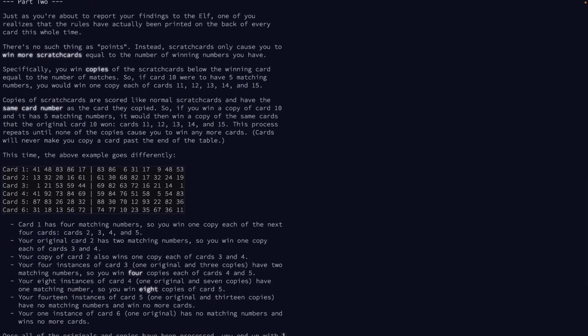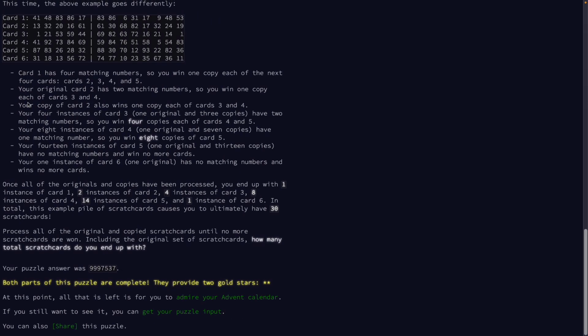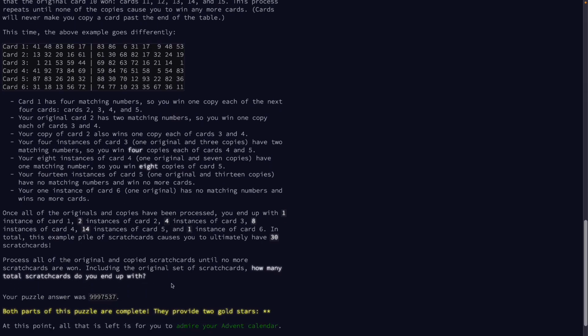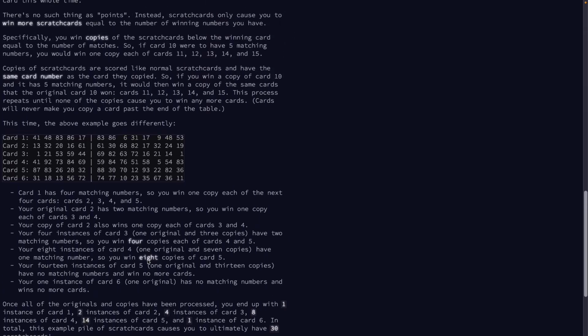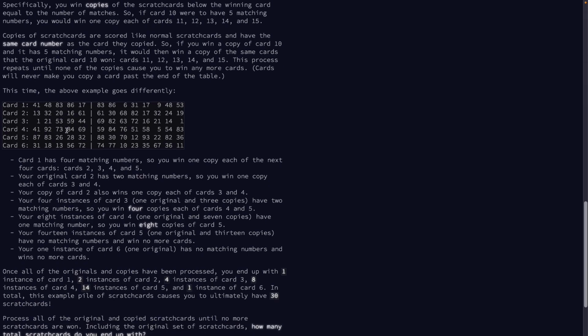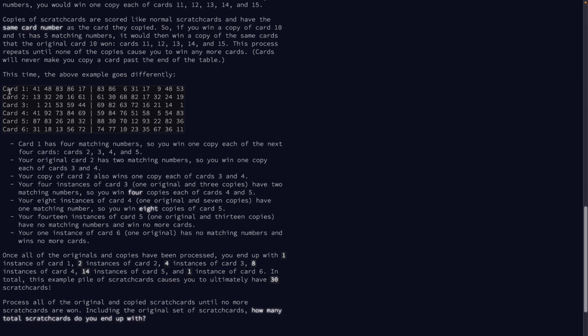Okay, part 2 is slightly more complicated, but once you see what you have to do, it's actually not too bad. So reading it through, we can see that now instead of counting point values, we want to count how many total scratch cards we have at the end. And the reason that we can't just look and see we have clearly 6 cards, is because now instead of earning points, winning cards result in duplication of subsequent cards.